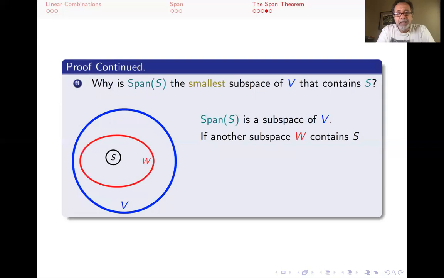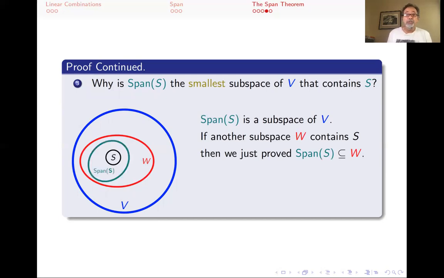Well, it's because if another subspace W contains S, so if this is another subspace that's coming through the door and saying, well, no, I am the one that you should be looking at, not span of S. Maybe I'm even smaller, or I've got some other advantages over span of S. If W is any subspace that contains S, we just showed that span of S is inside W. So span of S is in there. It could be all of W, but it can't be any bigger. So that's the sense we mean that span of S is the smallest.